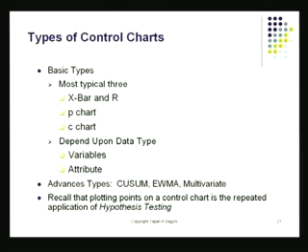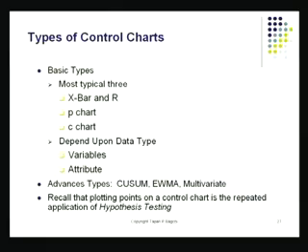We see the X bar chart and the R chart. These are the most popular charts. Then you've got the P chart, which is also pretty close to the X bar and R chart in terms of popularity. Then you've got the C chart, and we'll see that we make this choice based on whether the characteristic is variable or it is an attribute. And of course, in some exceptional cases, you might like to use the CUSUM chart, which has got some extra power, or the weighted moving average chart, also the exponentially weighted moving average chart. Those also we may use once in a while.